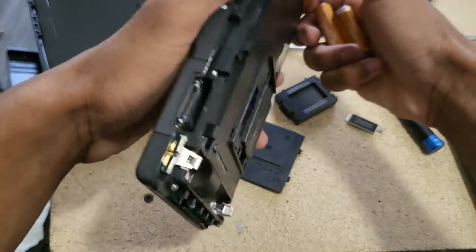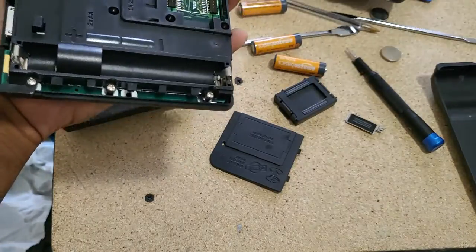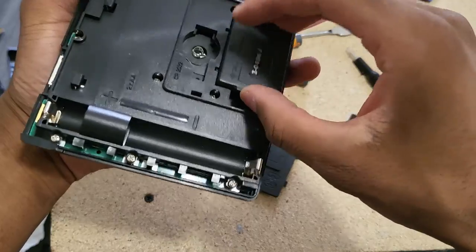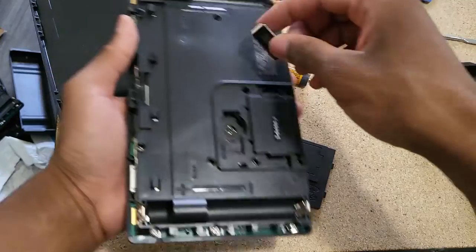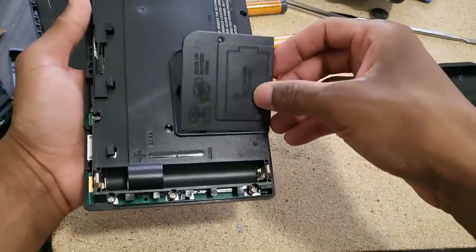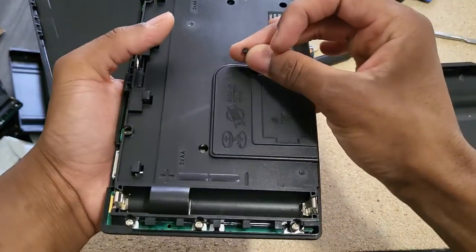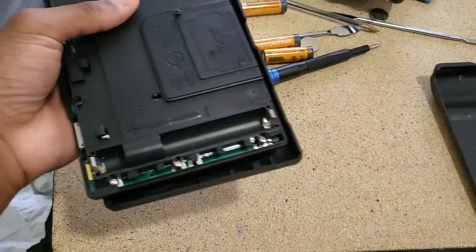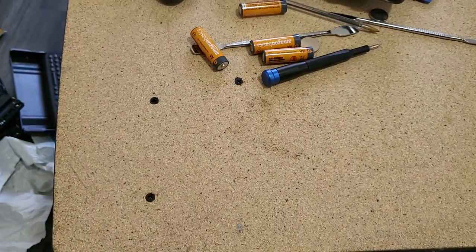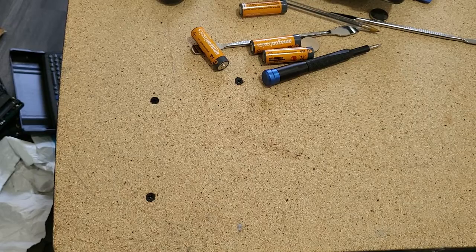I spent too much time on this already. Not to forget a module, so I know it's not a module. So we'll see what we can do with this one. Just gonna set this aside for now and just make sure I don't lose these screws. Okay, since this one won't turn on at all, that's gonna be a different category. So I'm gonna set that over here. 30, 40 minutes already. Okay, we're almost done.